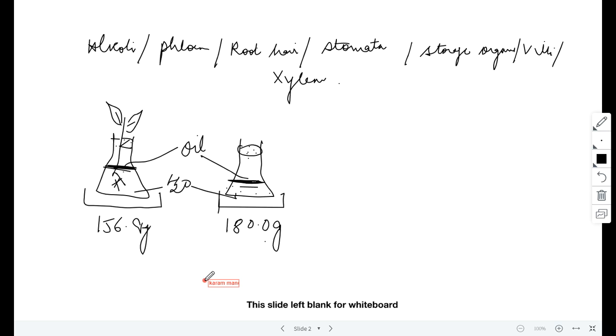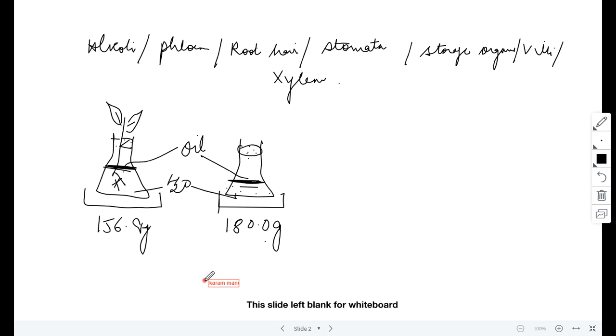So now I'm going to ask you a different question. If a plant loses water from its leaves, that process we call, as we have just discussed, transpiration. Now you have to tell me under different conditions the plants open or close their stomata. So how does closing its stomata help a plant?